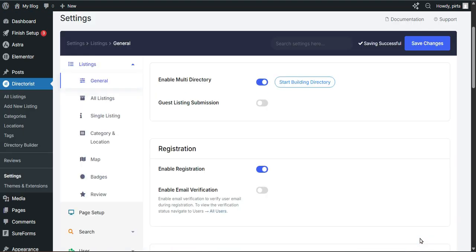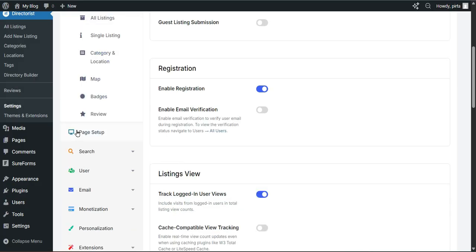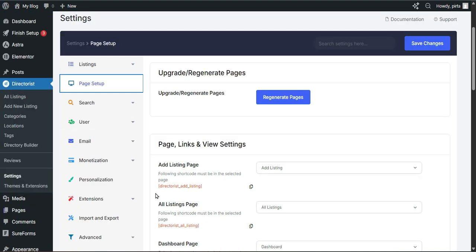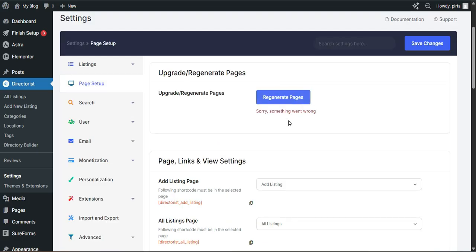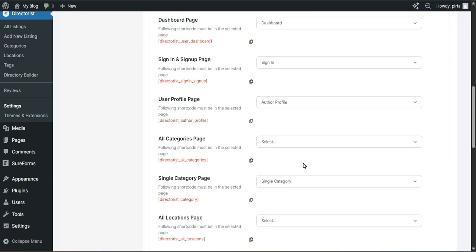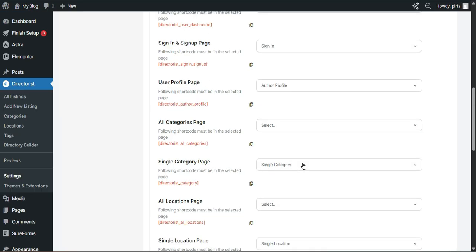After we check all the options, next important step, we will go later to the single listing, category, location, map, everything. First we have to ensure our pages are already created. What type of pages? Our important directory pages, like all listing, add listing, account. So we have to click on the page setup option, and if you see some missing pages, just click on generate pages. It will automatically create them, but if it has not yet created some pages, we need to create them.